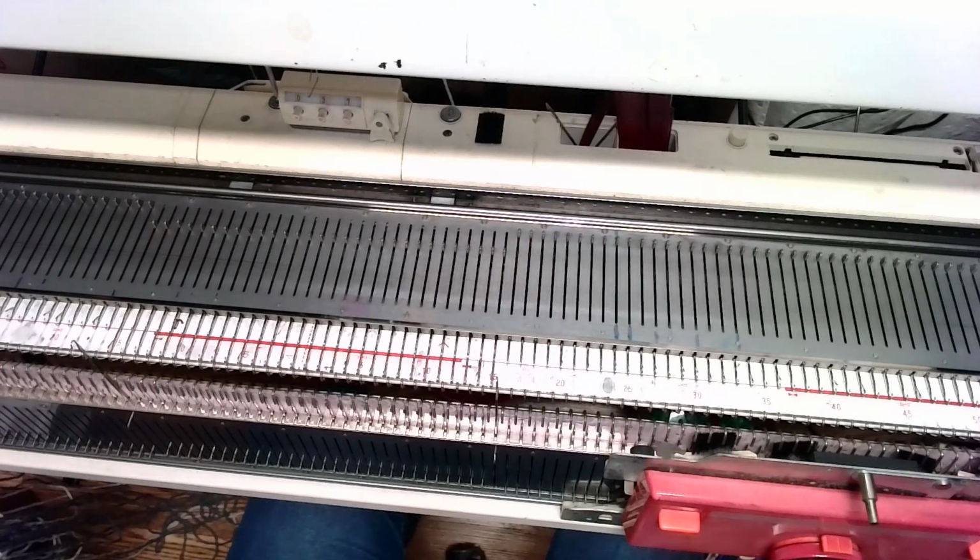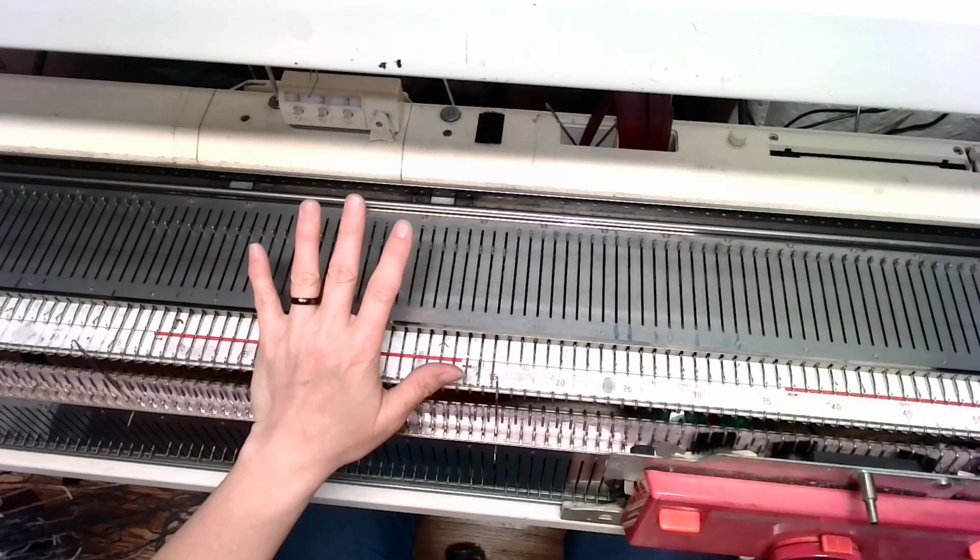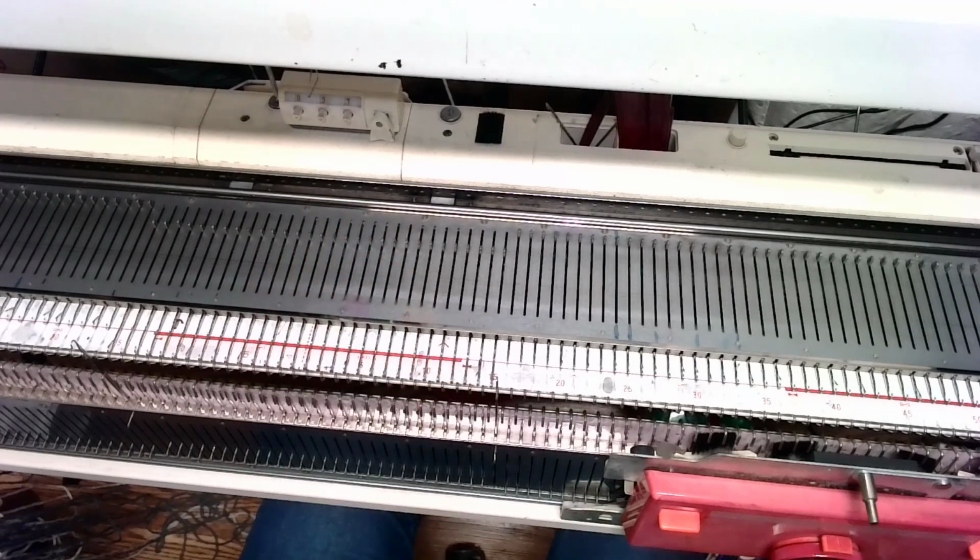We are going to do the cast on in waste yarn, and we're going to knit 5 or 6, 7 or 8, 9 or 10 rows, and then we're going to drop all the stitches on the main bed before we knit on the ribber. So let me set that up and then we'll get knitting.